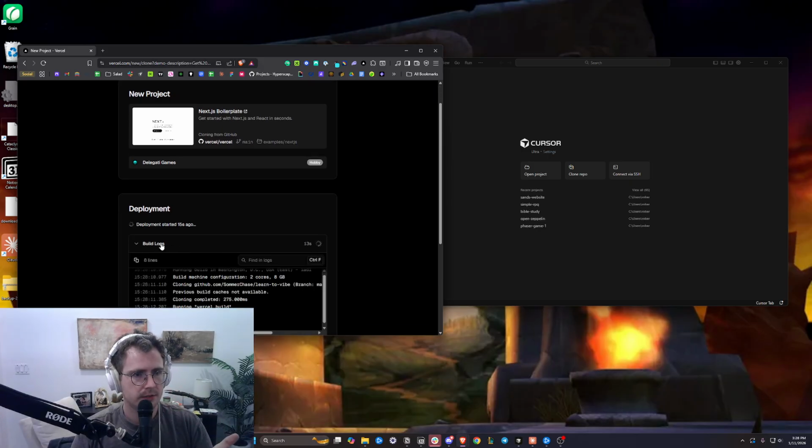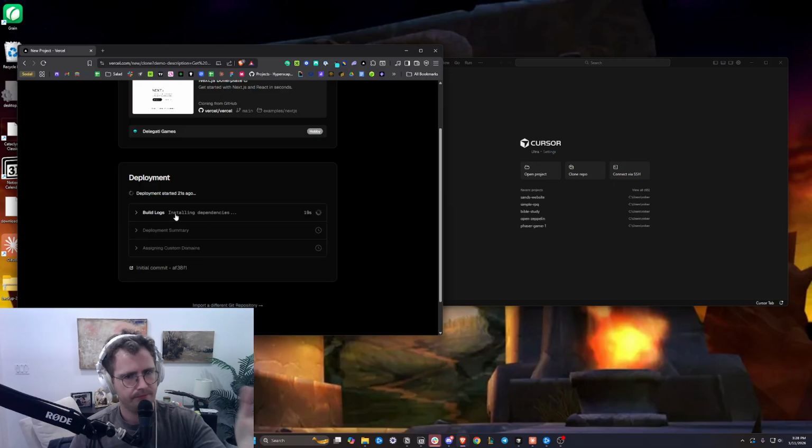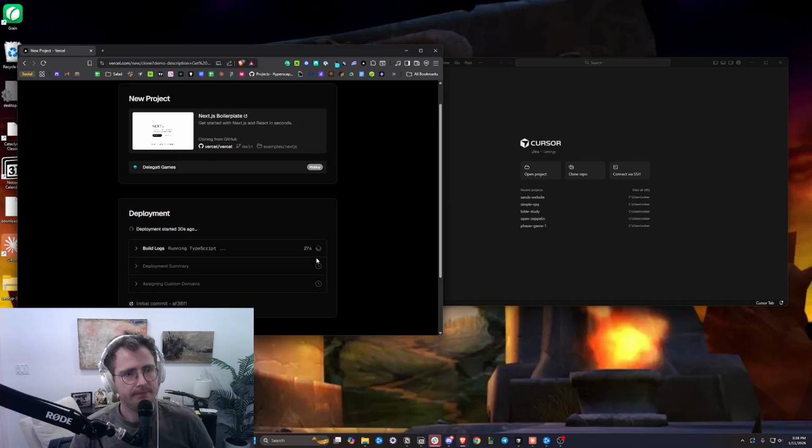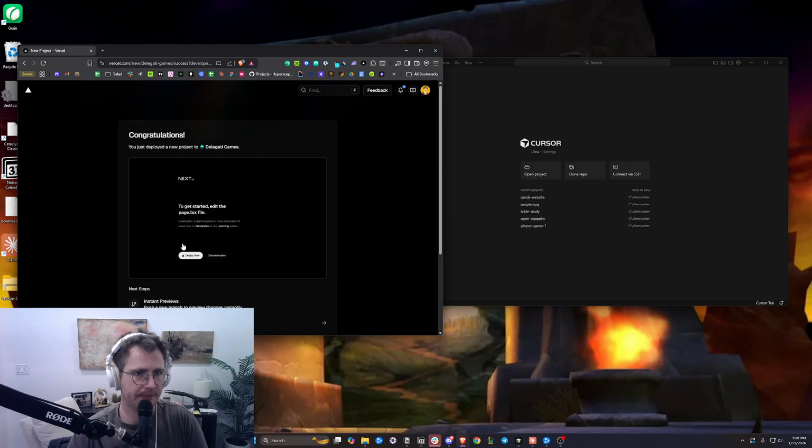So build logs, this is something that you will need to know about, but it's essentially just Vercel building your website. This usually takes like 30 seconds to a minute, but it's important to note, because if you get an error, it's very easy to copy the error and paste it back into Cursor.